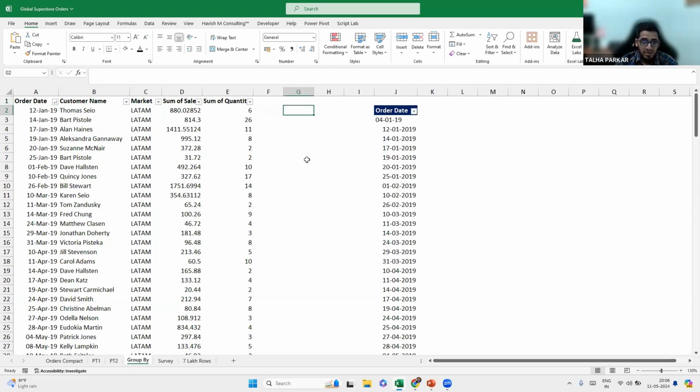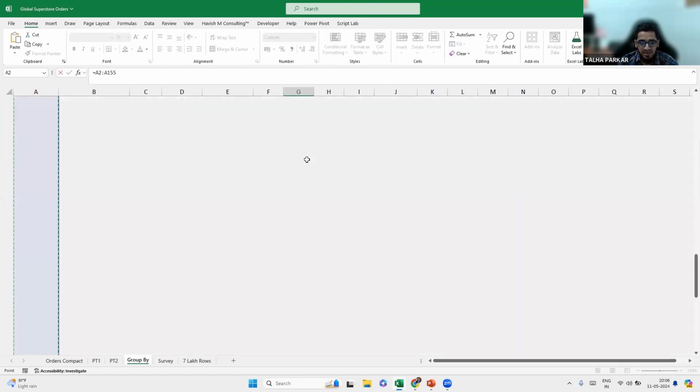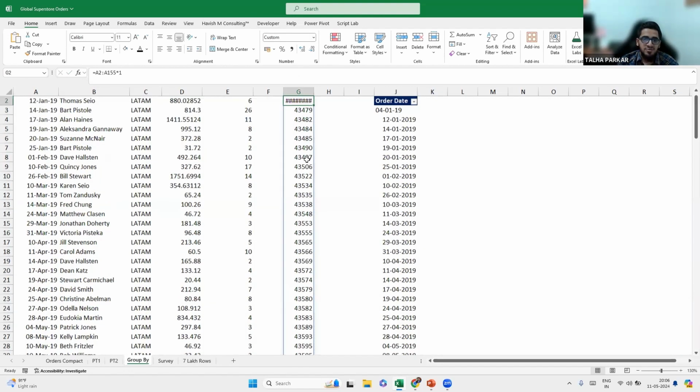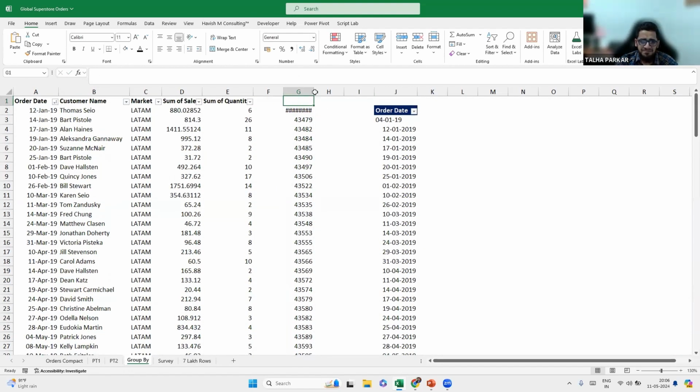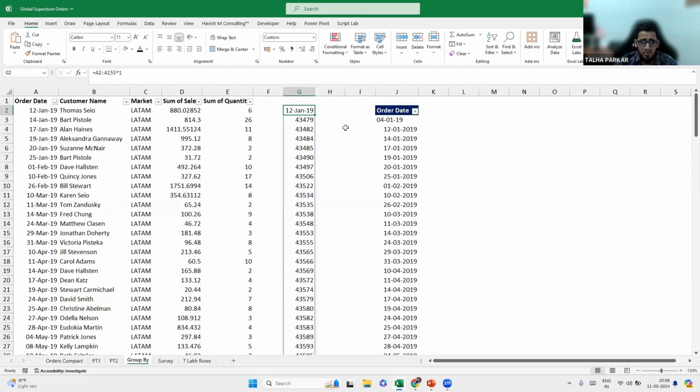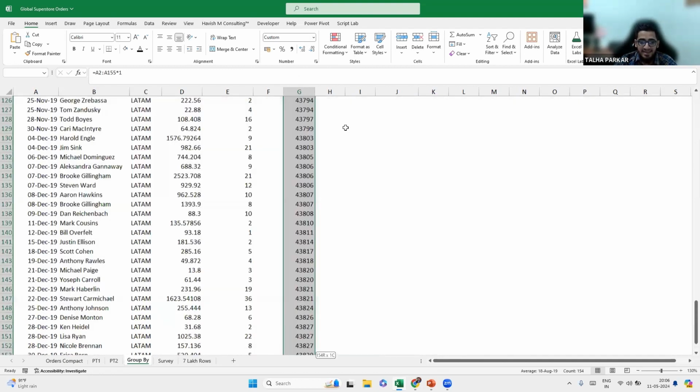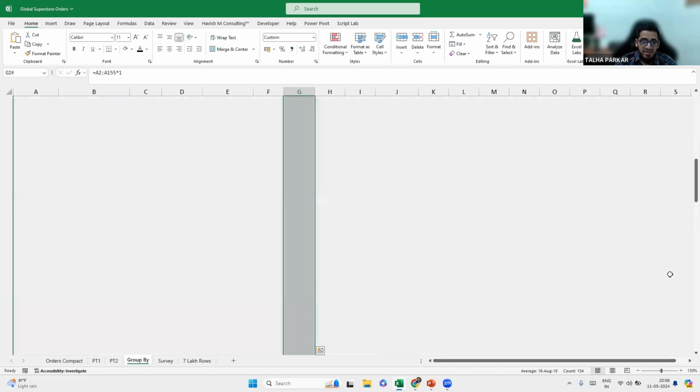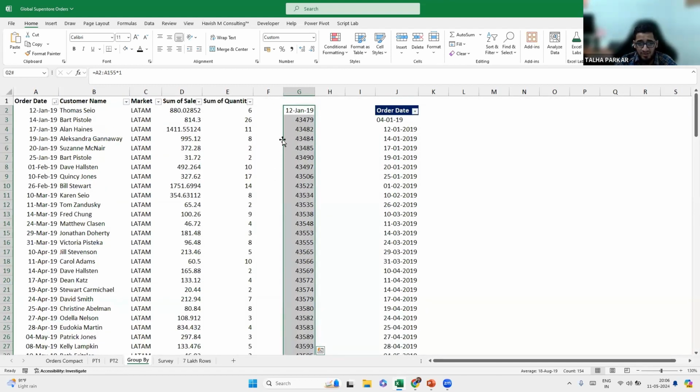So to convert this into a number, or any date that is a text into a number, I'll simply do a simple aggregation, simple multiplication into 1, right? And let me do that across the entire column. And as soon as I do that, the date column, all the values will get converted to date. I can now, using a very simple option, use my right mouse click, drag this over here.